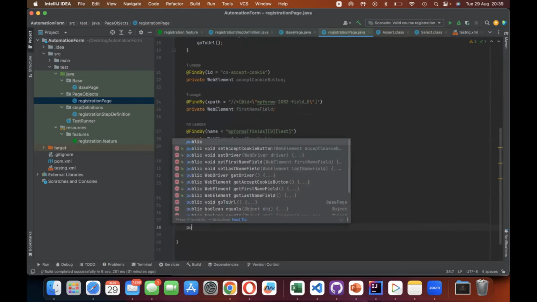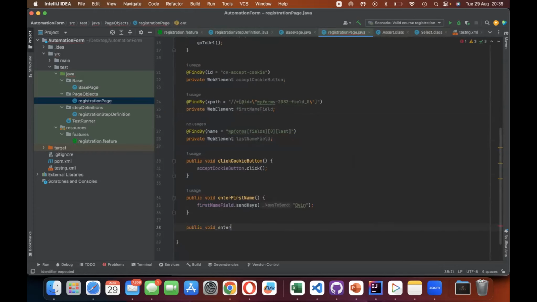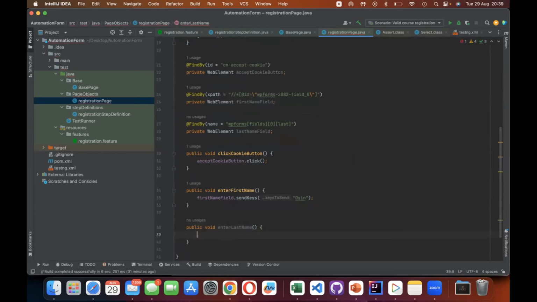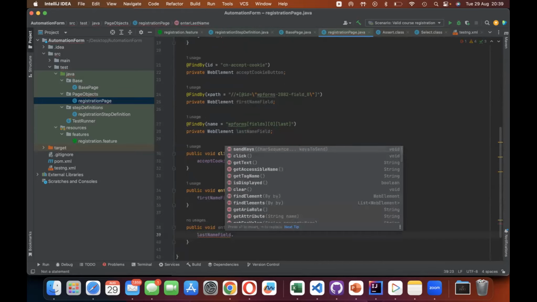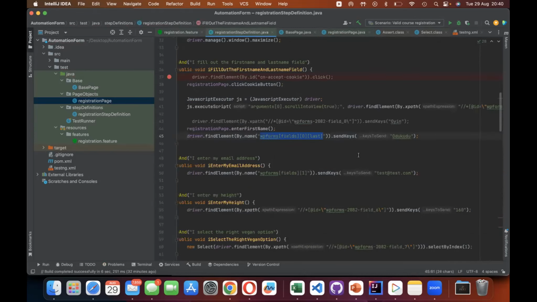I need to create a new method for that one. Public void enter last name. And I need to call the locator name, last name field dot send keys. Once I've declared the method here, I need to call the method in my step definition.